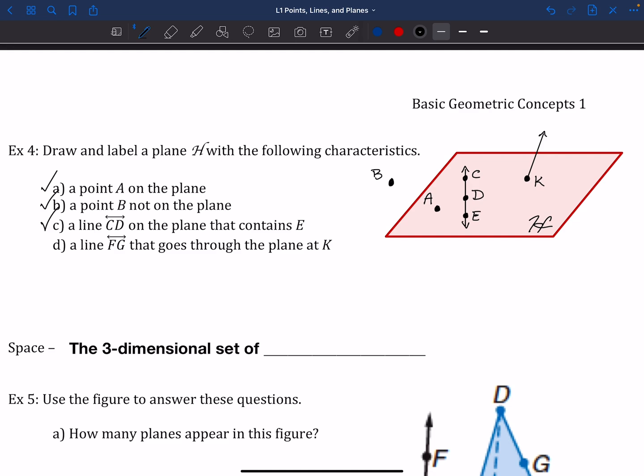After that, we need to continue with that line, but now we can imagine the part we drew is the part that's above the plane. Now we need to somehow show that we're below the plane, like we traveled through it. So the way we're going to do that is use a dotted line, or a dashed line, until we get off the plane, and then we can see it fully again, right? The other piece we have to put on there is that the line is called FG. So somewhere on there, I'm going to put F. Somewhere else on there, I'm going to put G. After that, that one's done. Well, boom. There we go.